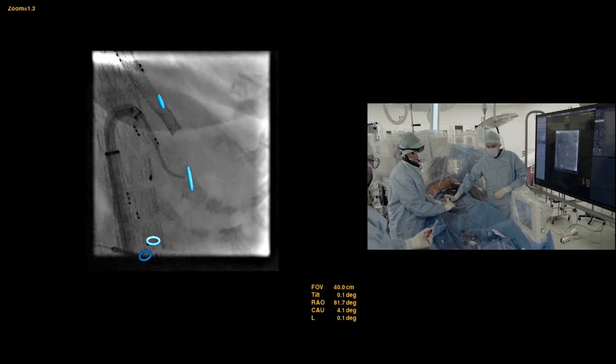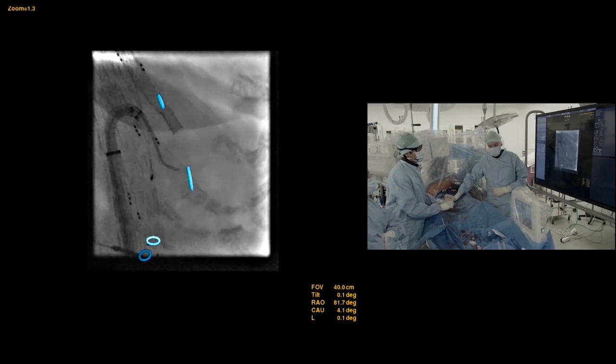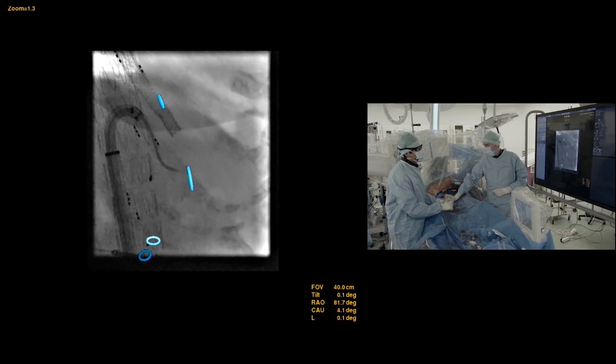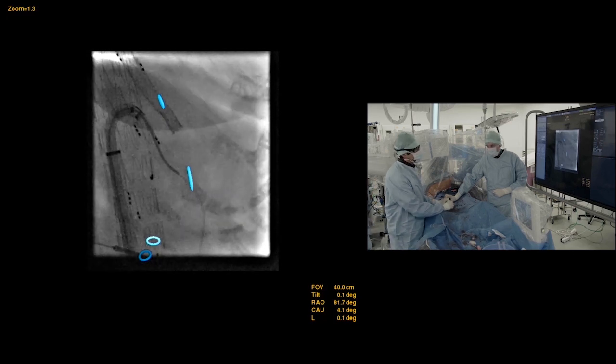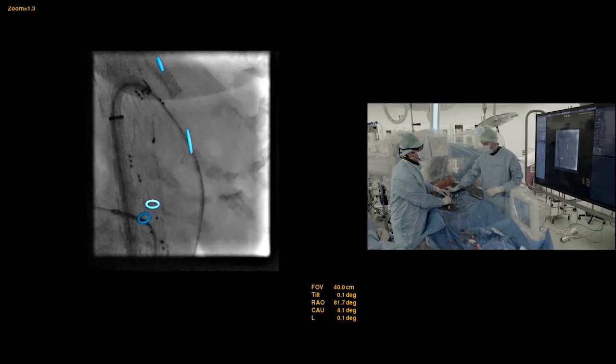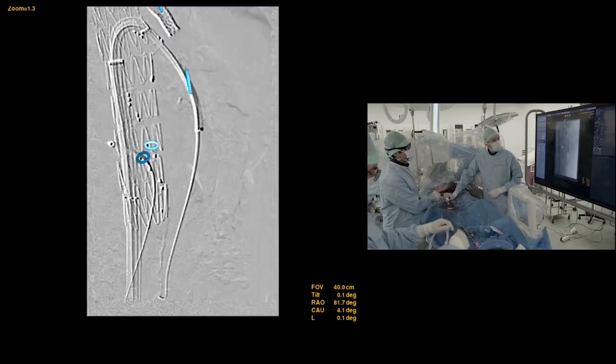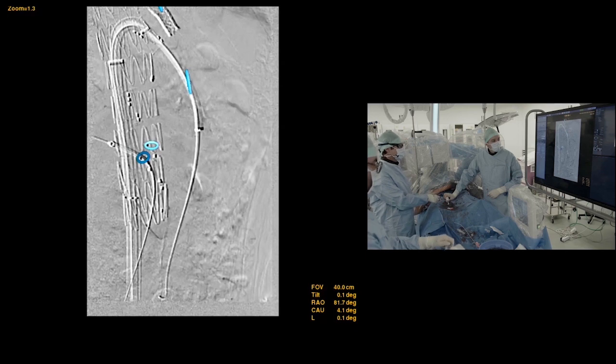marker contour of the origin of the SMA. You would think that I cannot miss it, but remember, we are in the middle of a very large sac. Now we are in the SMA. I'm putting the Aptus sheath through the branch in order to be able to advance the 790 sheath into the SMA. Okay, no doubt that I'm in the SMA.